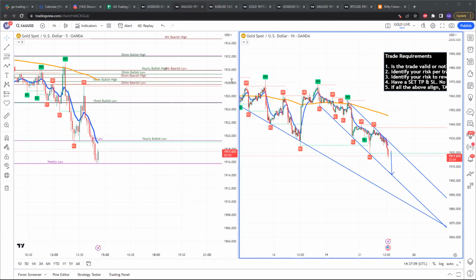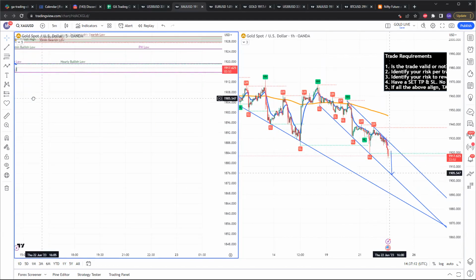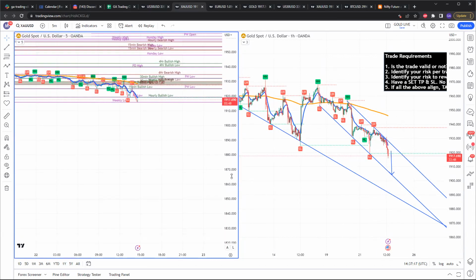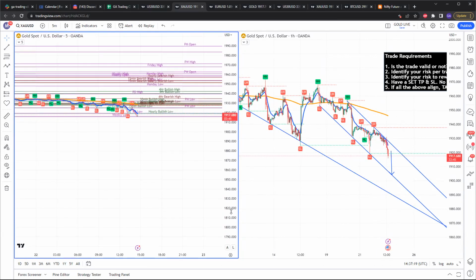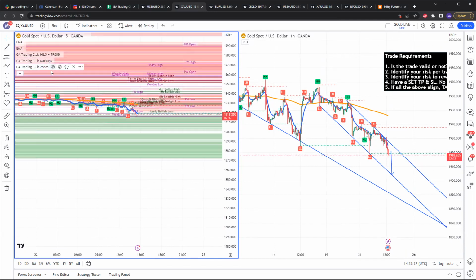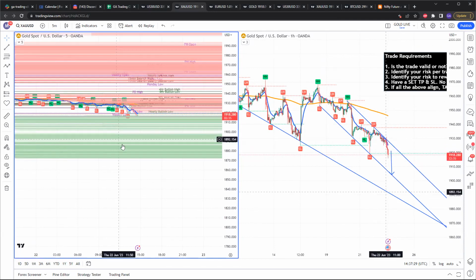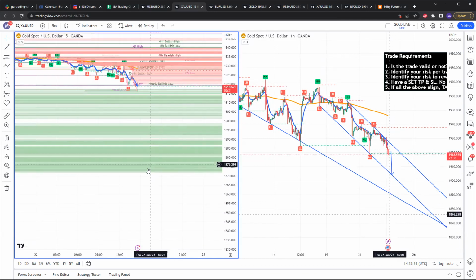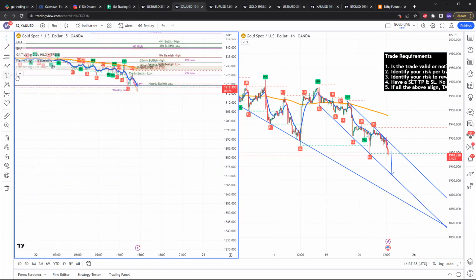And also for gold, do we have any order blocks down there? Unfortunately, we do not have any order blocks. So if gold breaks where we are at right now, gold is definitely going to 1900, 1880 area. So you can see we don't have any. This hourly bullish low is the last order block we have on gold. And even looking at the zones, the last demand zones for gold are around 1880, 1875 areas. So, it's just about analysis. Don't get in too early. So that's my expectation for gold.